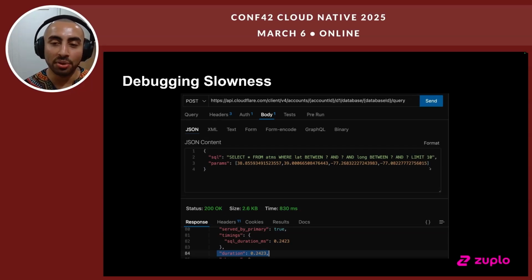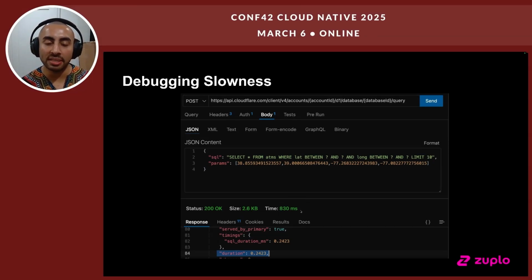Don't worry about how I computed this. There's something called the Haversine algorithm to determine latitudes and longitudes between 2 points that are within a certain radius. Just don't worry about it. But what you should worry about are these numbers in green over here. You can see the result size is not too large, it's just a few kilobytes, right? But the thing to look at is that query to Cloudflare itself, excluding the API gateway or whatever latency it brings, took 830 milliseconds alone, which is most of the time of our call.